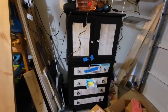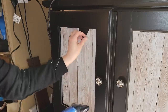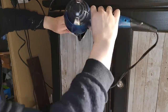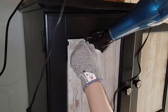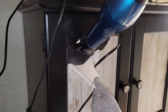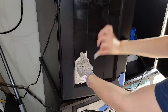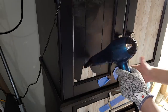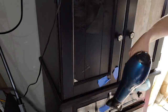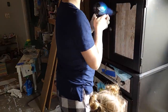So the first thing, we have this sad looking but very practical organizer on our hands that I got given by my husband's relative for free. We're gonna start by taking off this adhesive paper, and believe it or not, I was the one to put it on because I was trying to bring up the color of this organizer about a year ago when I didn't have any practice of painting furniture whatsoever. I just didn't know what to do, so I decided to just put some adhesive paper on it. Maybe that'll work. But it didn't, so here I am trying to take it off with some hairdryer to heat it up so it doesn't rip off as I'm taking it off.